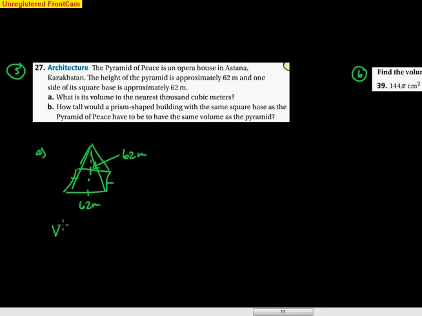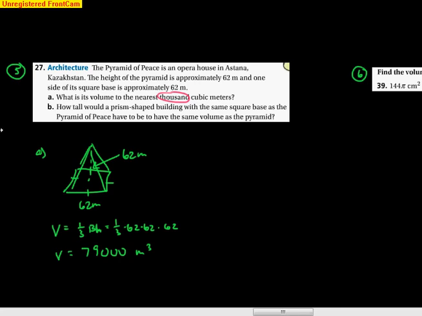So to find this volume, this is a pyramid, 1/3 of a prism, which is 1/3 times 62 times 62 times the actual height, right? That's the h height, 62. And I'll do 62 times 62 times 62 times 1/3. And they want it rounded to the nearest 1,000. Okay, so that means the thousands place is the last non-zero digit. So this would actually be 79,000. That'd be meters cubed. Okay. So that's part A. That's finding the volume of the pyramid.